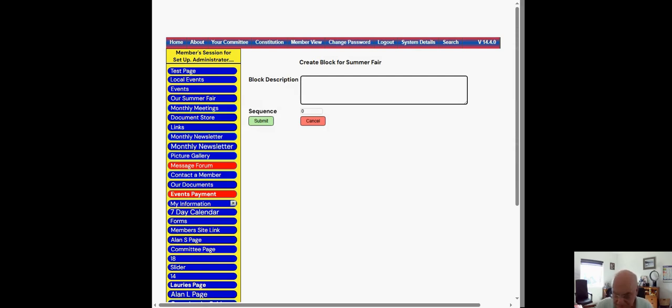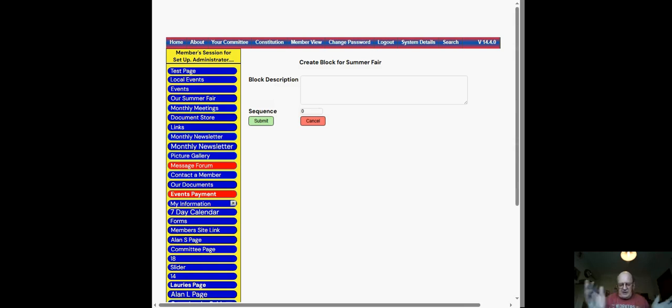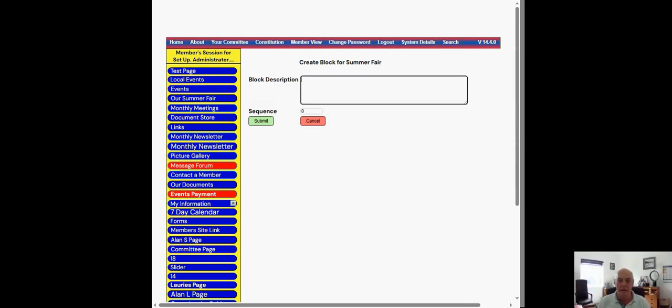Chris? Yes. Is it possible to move sequence to above block description? So you number the block before you title the block itself? Because when I was creating my test page, I'd forgotten, and it was getting mixed up. It seems quite natural to number a block and then do the description. Right. Yes. Okay. I don't see any reason why not. It's a minor change, if that helps.